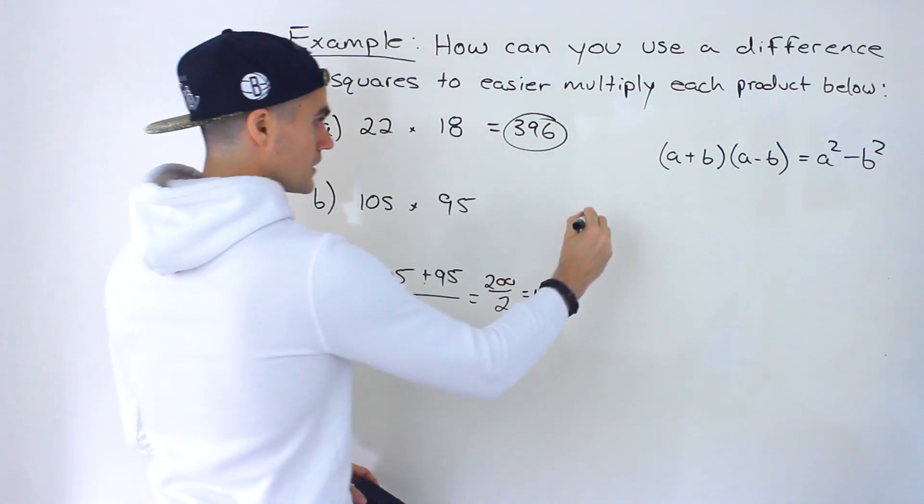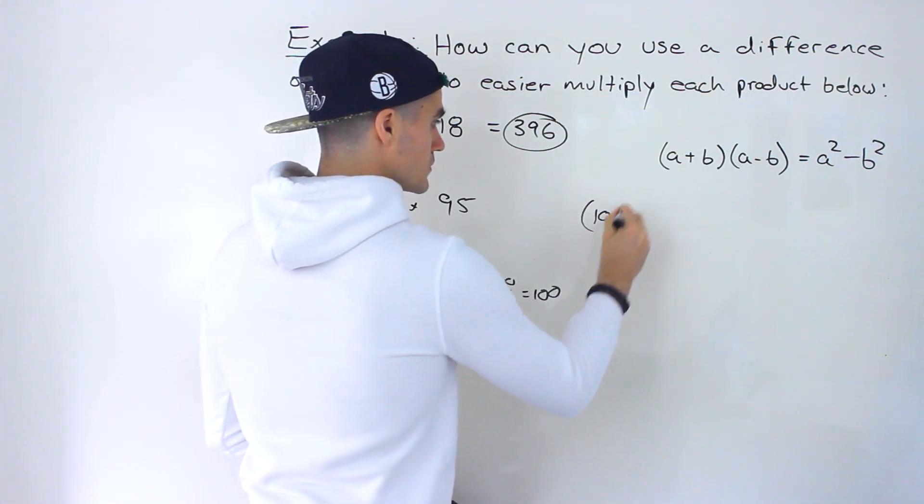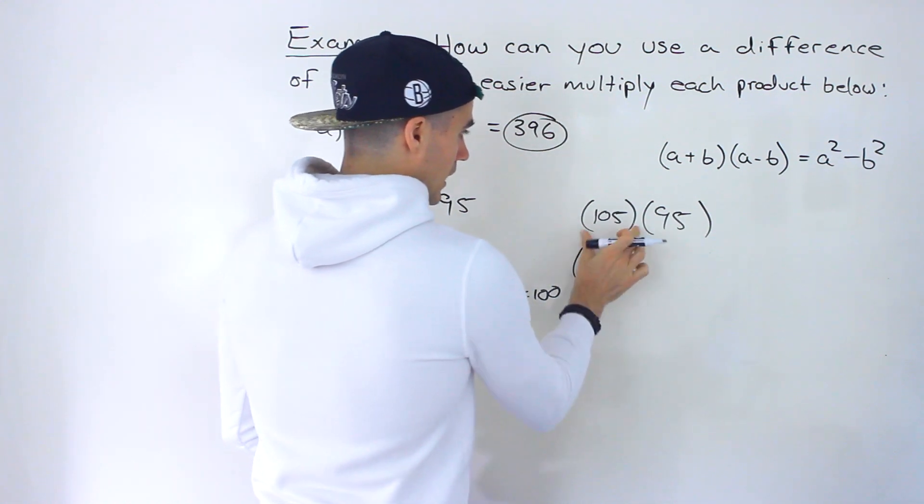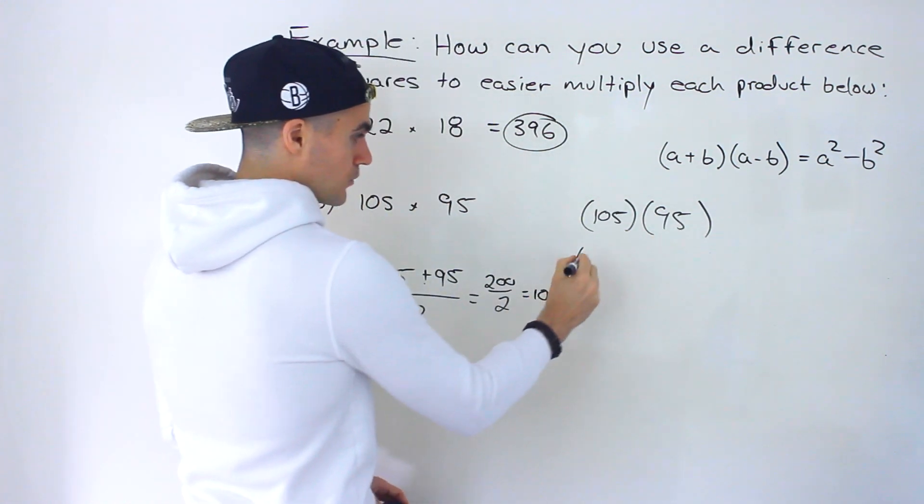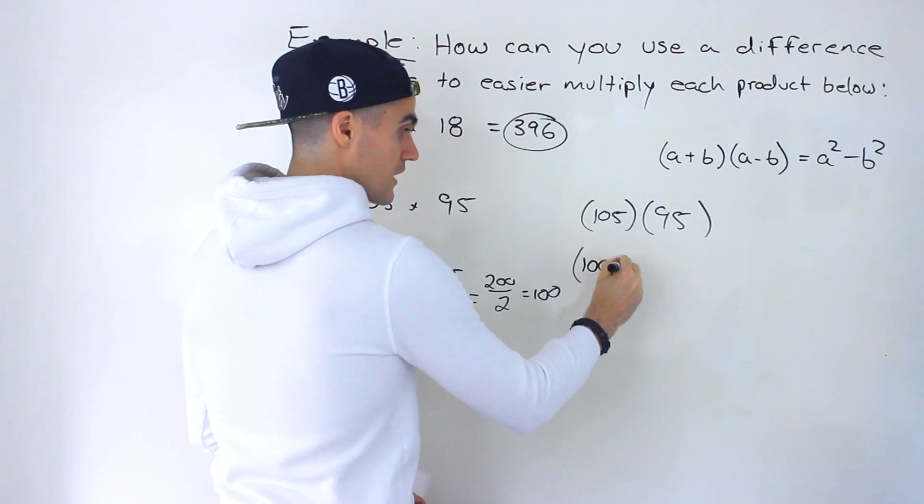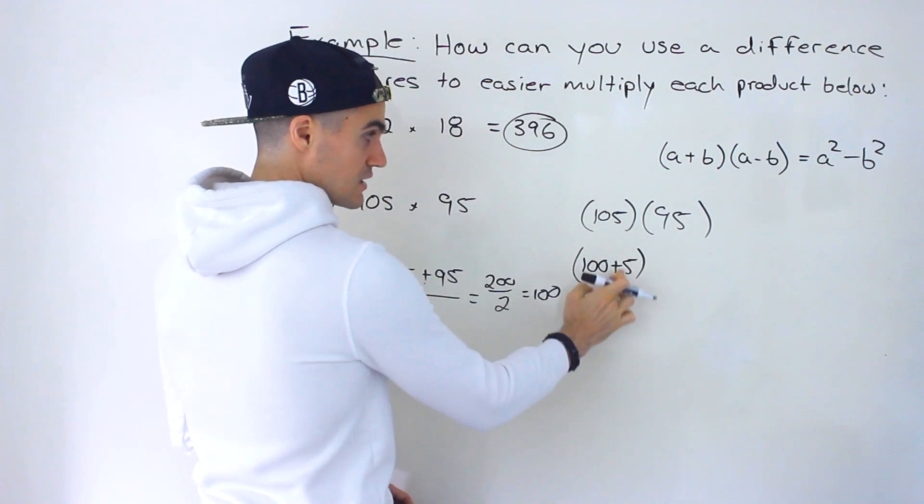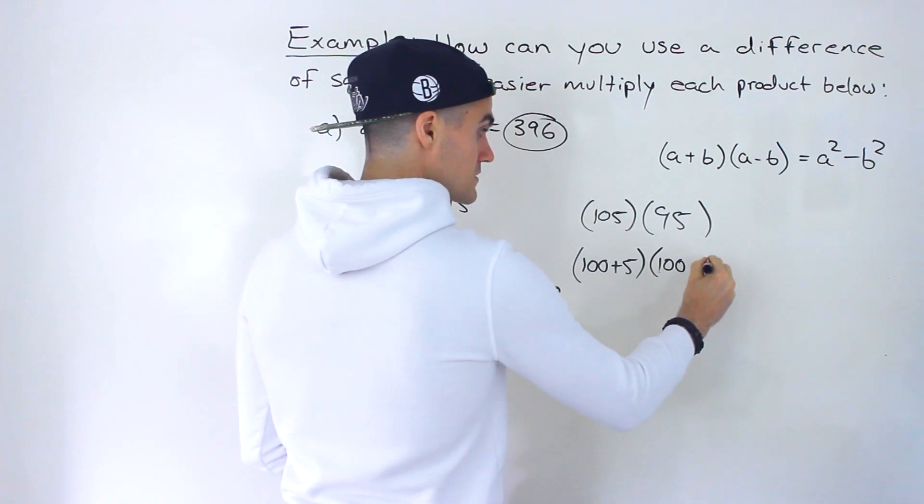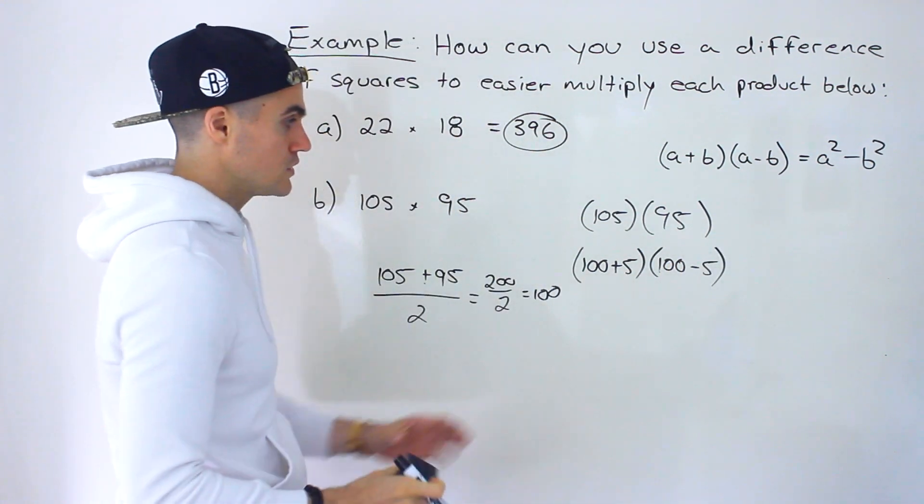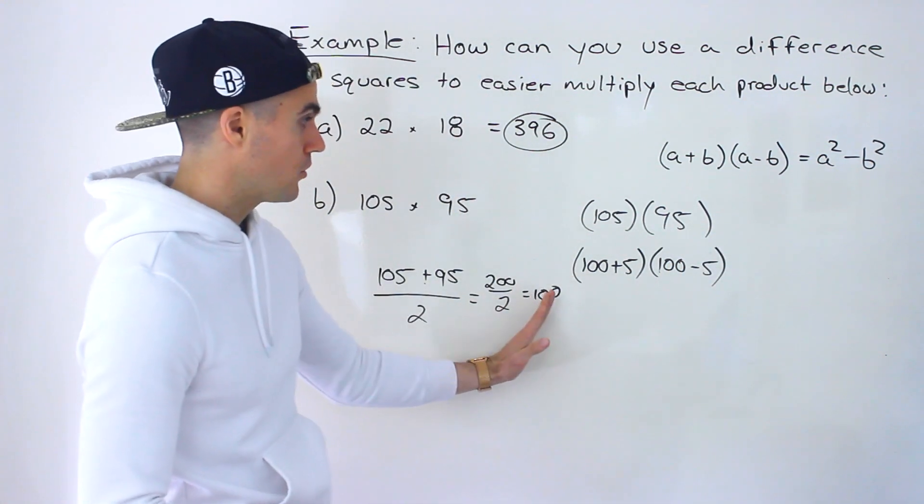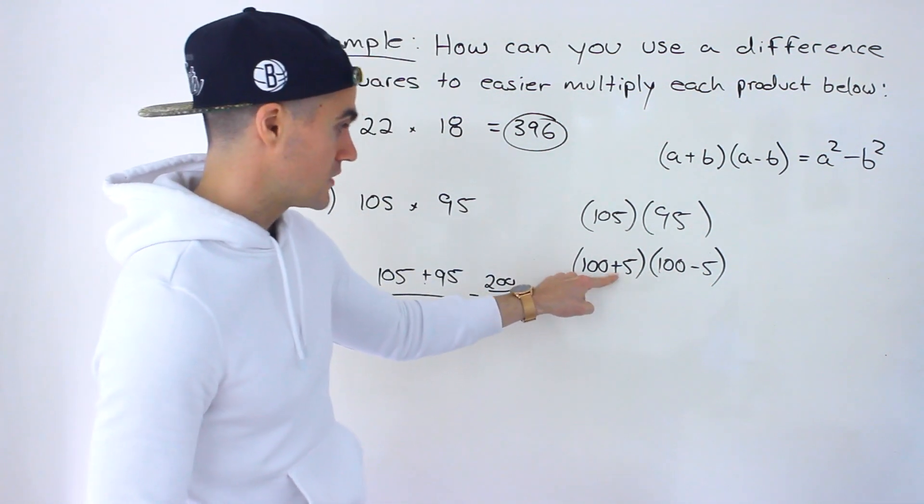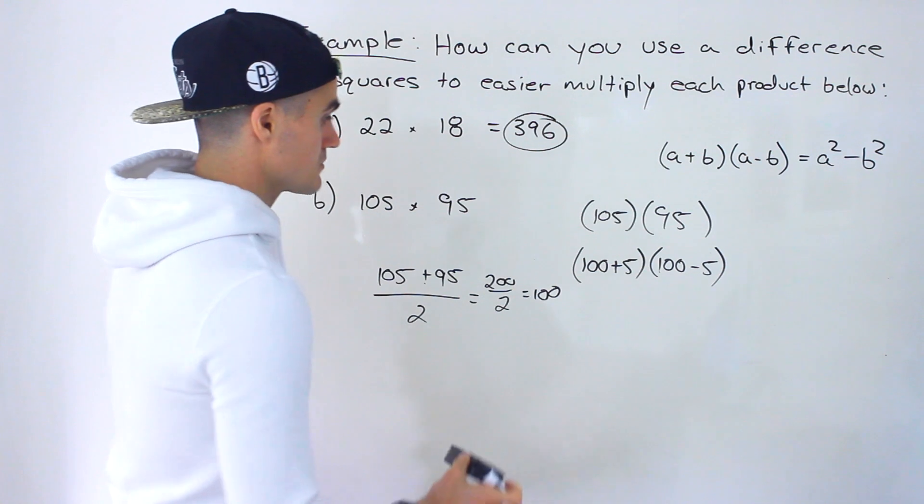So what we're going to do is we're going to take the 105, let's do this in full steps. We'll take this first bracket and rewrite as a hundred plus five. That midpoint plus the difference which is five in this case. And then we're going to have a hundred minus five. If you get that correct midpoint then these values should be the same, the addition and then the subtraction.